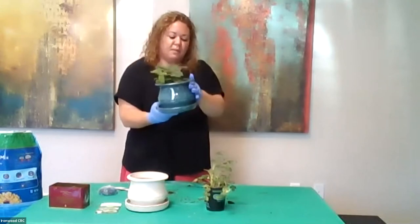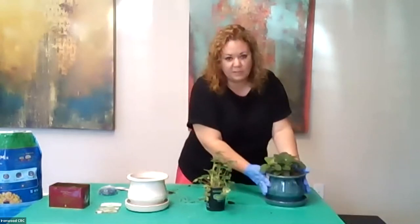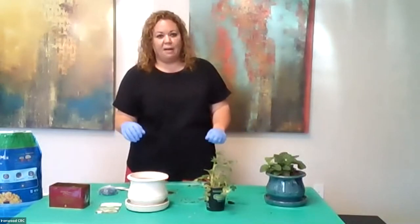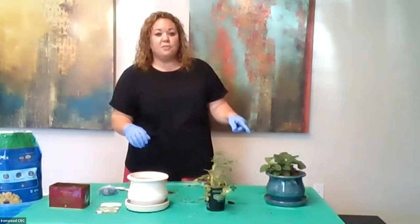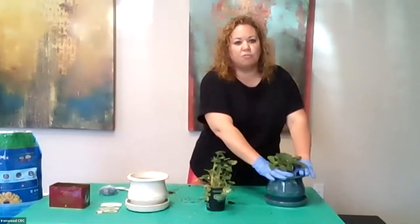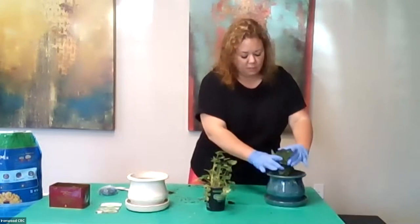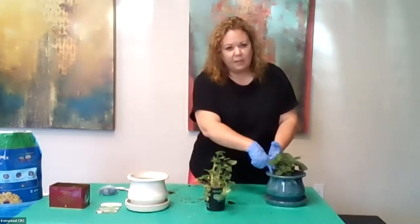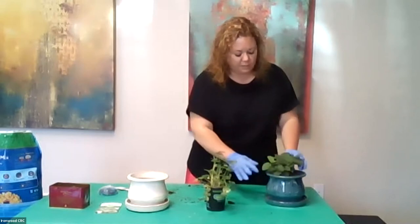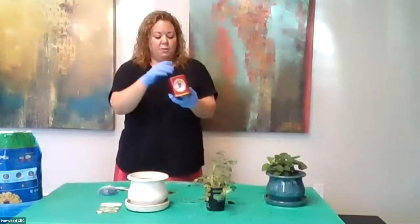The lemon balm plant is planted. I'm going to take care of these babies and look after them and maybe provide some updates - hopefully they thrive at home. This one's going to stay right here at the Glendale office on the patio because it has brilliant light. After you get your plant potted and settled with the soil, give it a nice good drink - that soil you just added is going to be really dry so it's going to soak up the moisture. You want to make sure you can feel moisture about an inch deep.